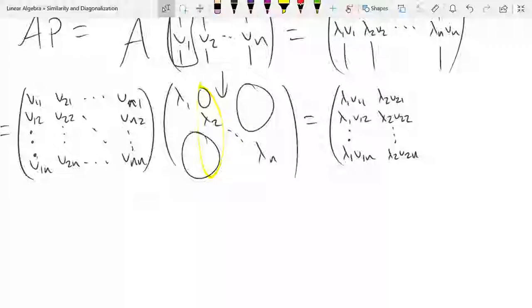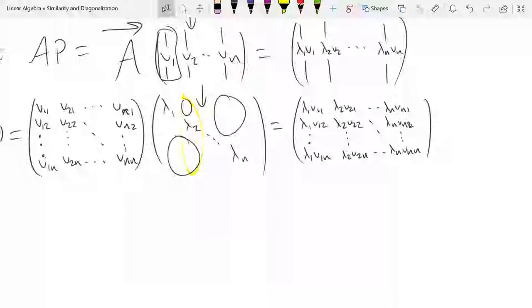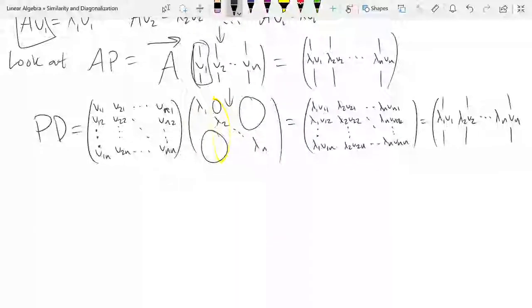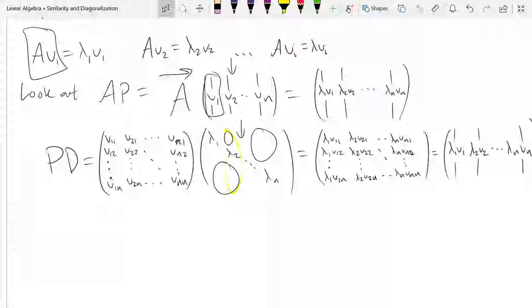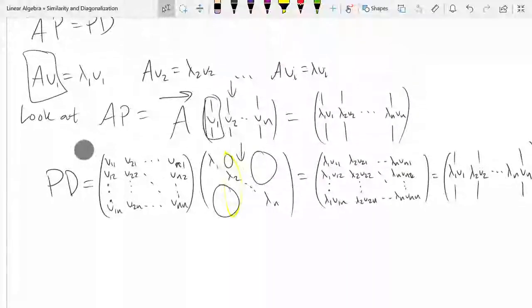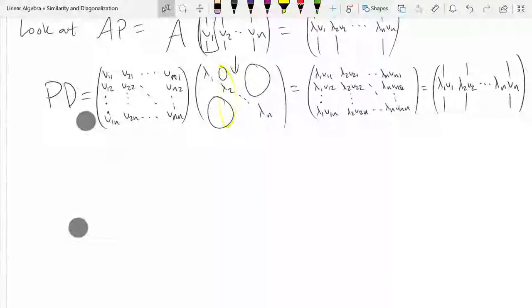All right, so if I went to the third row, I would just get lambda 3 times vector 3, etc., all the way to the last, which will be lambda n Vn1, lambda n Vn2, lambda n Vnn. And then we'll write it a little nicer. So our entire first column will be lambda 1 v1, because that's just all the entries from v1 right there. And that's the entire first column. Then lambda 2 v2, up to lambda n vn, like that. All right, so I better fix my notes. So that's the algebra that's going on. You can kind of go column by column when we do this.